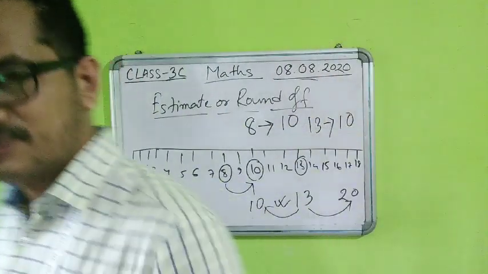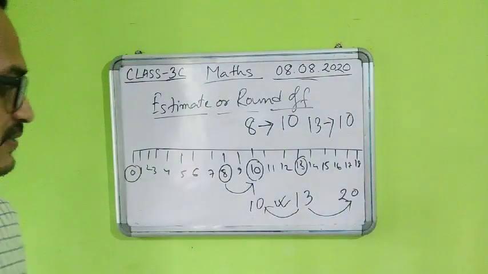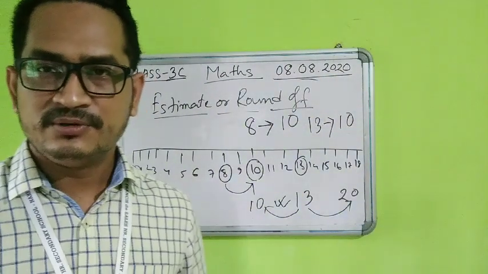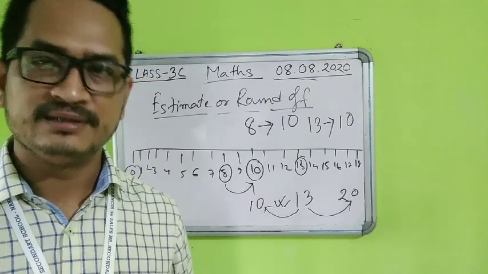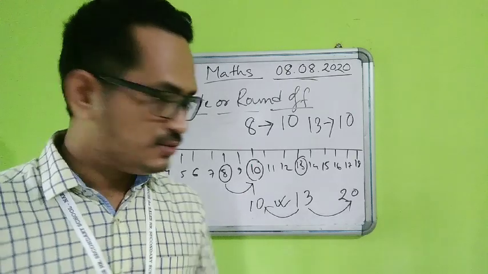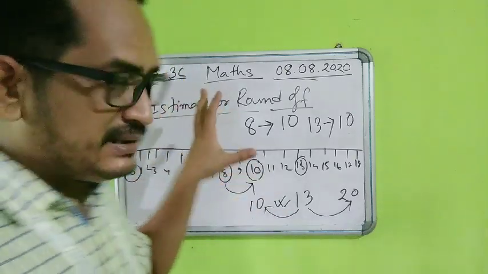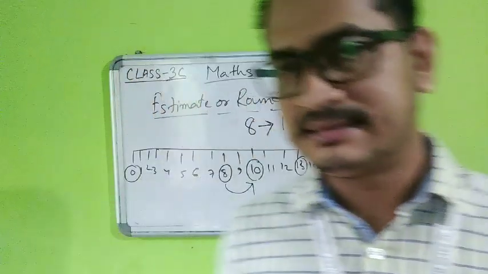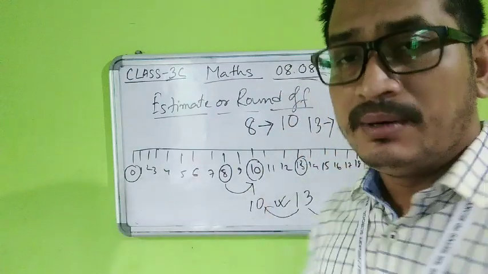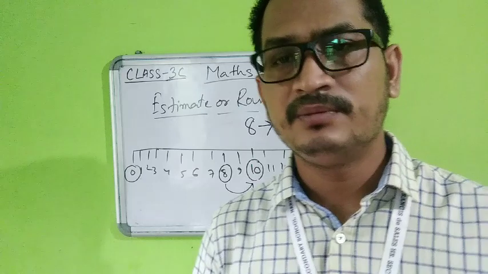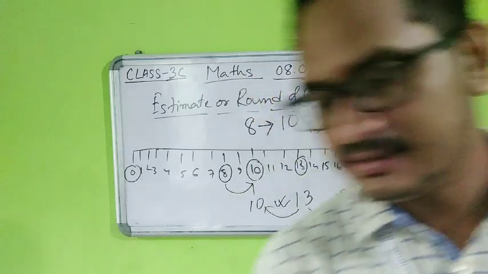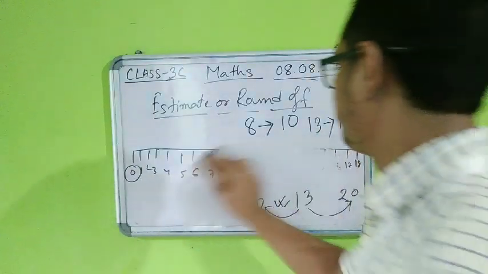So that means students, we can say that rounding off is about choosing a number which is closer to that number, but it should have a 0 at the ones place. This process is actually to make you understand the number line, but how to do it, there are some rules. If you follow that rule, it will be easier for you to round off. So let us see the rule of how to round off.